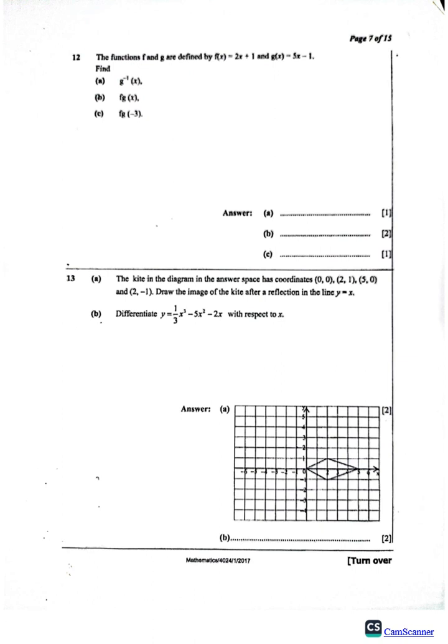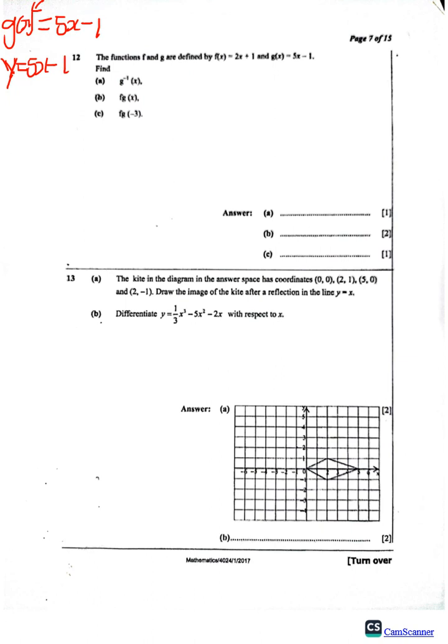So we have the functions f and g defined by f of x is equal to 2x plus 1 and g of x is equal to 5x minus 1. Now first we are looking at the inverse. So let's first write our function g of x is equal to 5x minus 1. So whenever we are trying to find the inverse where there is this expression of g of x, we put y is equal to 5x minus 1.